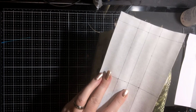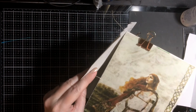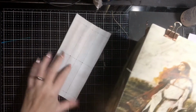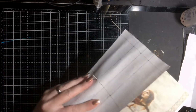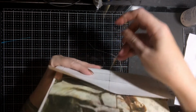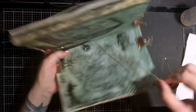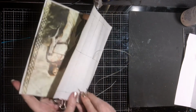Now I take my book cloth. I'm going to aim it over here. That's the trickier part, is getting it up to this. One of the ways you can do that is just take your needle and poke a hole going that direction, and then you'll see it on the other side. You'll be able to see the other two. Okay, so we have our needle going through this, and wiggle it gently. Don't pull too hard. Leave yourself a nice long tail. Hang on to it. And now we're going to go from the outside in.